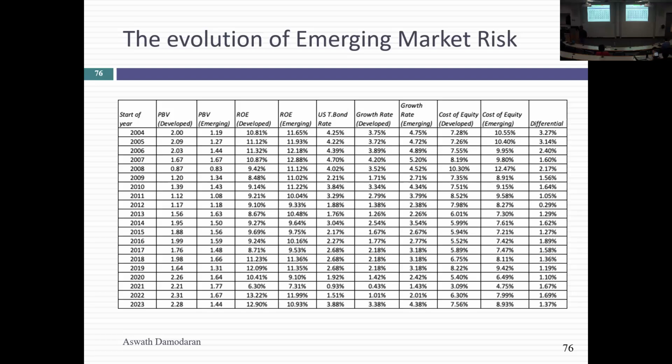See, it makes sense. Emerging markets are riskier. Take a look at the difference as you go through the rest of the decade. There's a blip in 2008. But between 2004 and 2012, that premium keeps drifting down and down. And by 2012, it's down to close to zero. At the start of 2012, investors were pricing emerging market stocks as about as risky as developed market stocks. And there's a story behind it, right?